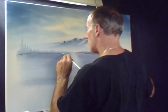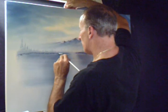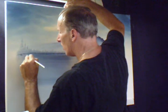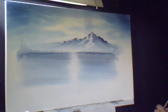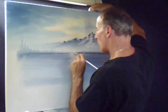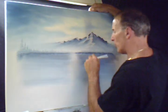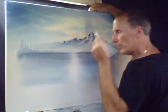Maybe here. Just tapping it, and you can finish those lines. I didn't put it all the way across because when you're tapping this, it kind of blends it in and it picks up the paint to where you don't need to do that. And you can make this and change it however you see fit, on whatever you like. Pull that down further. That gives you the look of the trees. Maybe this one here, I'm going to tap in some of this. Bring it in over here just to finish that off some. Maybe that one comes down further. Look at your trees and how they look. If some of them are coming down, you just take the end of your brush and bring it down.